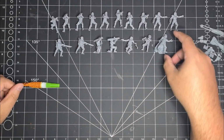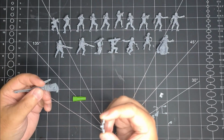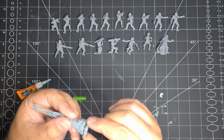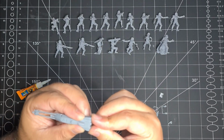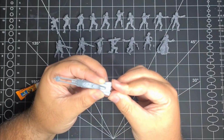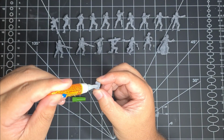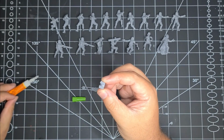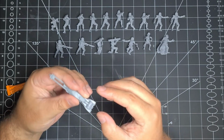Once we've done the troopers, we can start on the speeder. It has several small parts that need to go together. The first is the engine, which pops onto the rear like that. So again, we're going to use super glue for this one. The next is the little bedroll that will go onto the back of the bike, just behind the seat, like that.